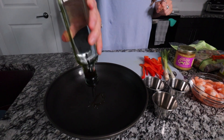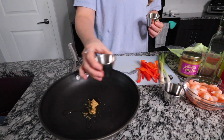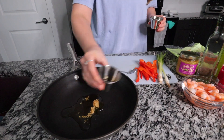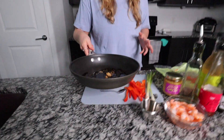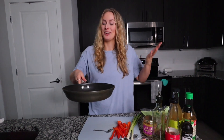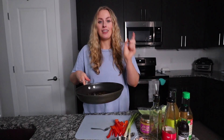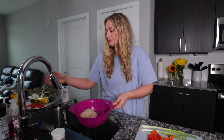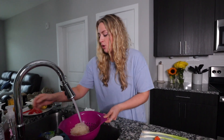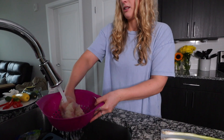I add in some garlic, then I'm going to add in the rice vinegar, sesame oil, and soy sauce — this is going to be the little marinade sauce. I'll throw this on the stove on medium-high heat, let it get fragrant, and then work on the noodles. I like to get all the extra liquid out and then rinse them really well with cold water — rinse them like you mean it.